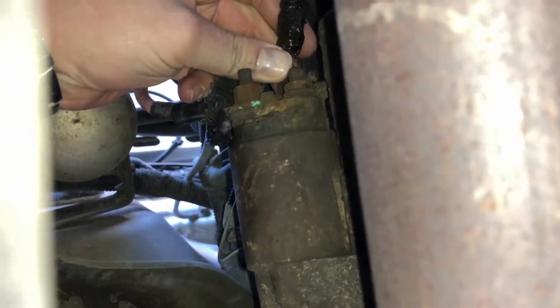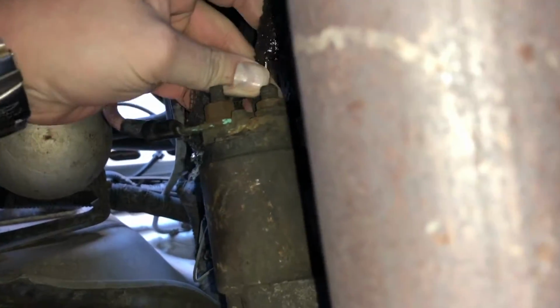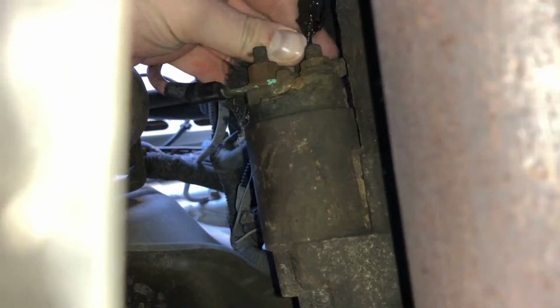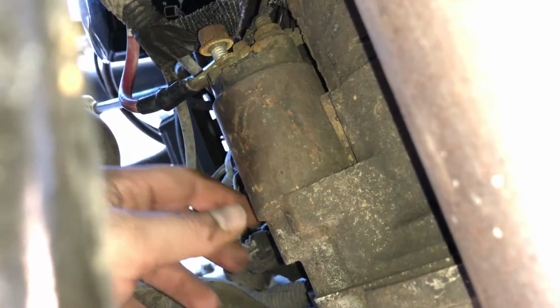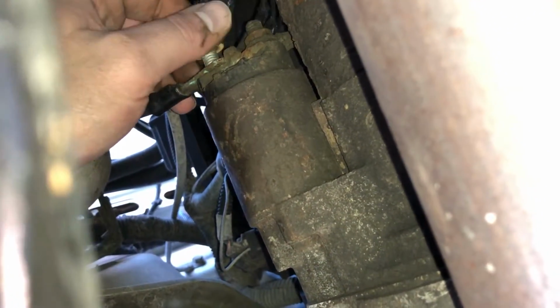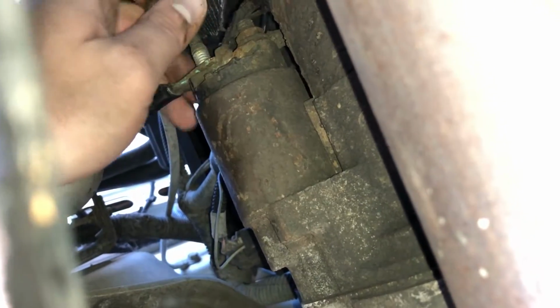But yeah, let's see. I'm gonna remove this pin. Just gonna wiggle that out. You might want to have some eye protection on because of dirt and debris. Got the pin off, and turns out this is actually not a 15mm. Turns out it's a 13mm. See all the debris falling off? So let's just get this loose, and then we will get the starter out. And another quick tip, remove any watches you have on if you don't want them to get all scuffed up.